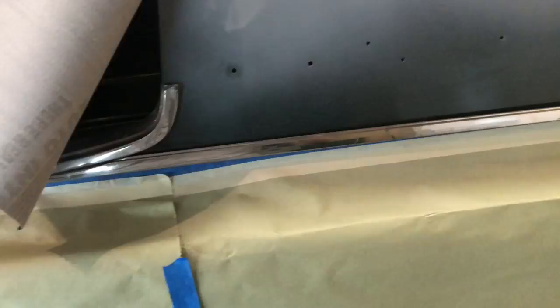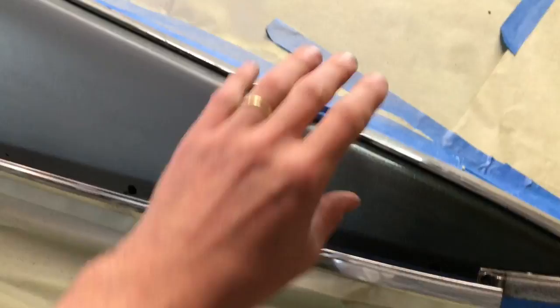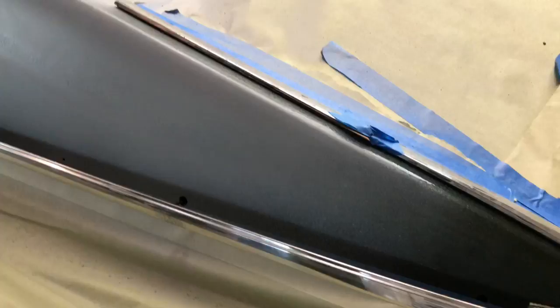So before I go and put down this wing, I guess you could call it a wing, just gonna show you what I'm doing. I've got some of the chrome and I've just set it in place, trying to make sure that my masking is correct, because the masking is gonna dictate where the roof actually gets cut. And so what I'll do is I'll take all this chrome back off and I'll spray all this with glue. Then I'll remove the masking that's here, and stick the roof down and then peel it back up to where this line is.